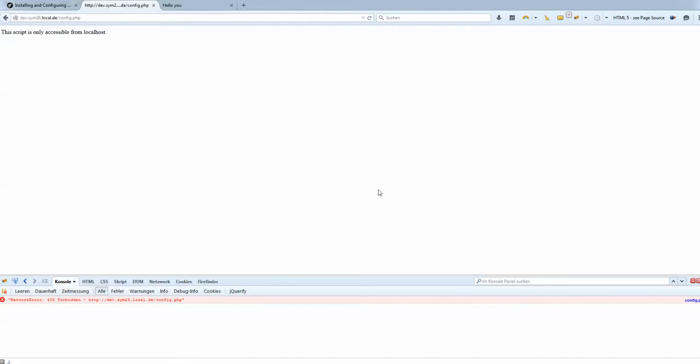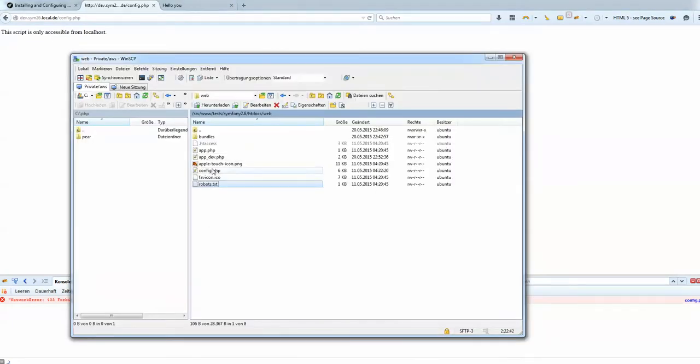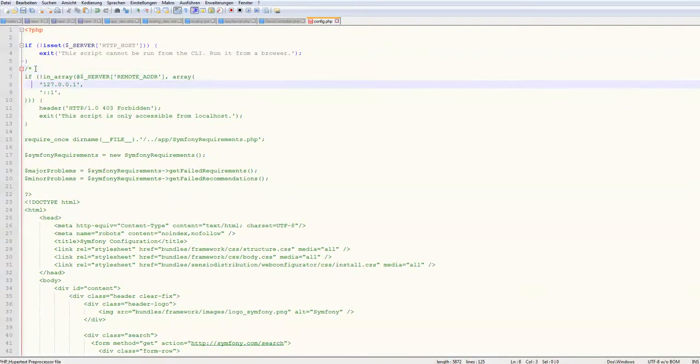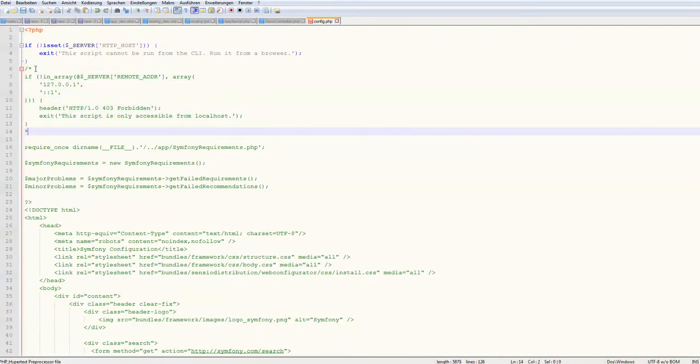Yes, you don't have access to this file. This is the same as before. We have just two, but you don't need this file. After you deploy your application, you can delete this file or deactivate this command here.